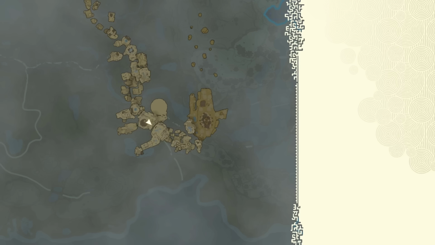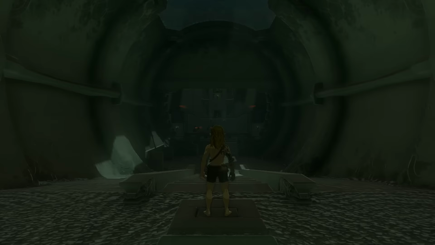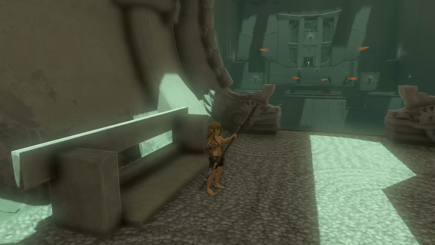Man, I don't know how much more of this is left. I think we made our way through a lot of it, but I don't know. What shrine is this? The shrine imprisons and purifies. Okay, so I gotta fight a bunch of dudes. Proven ground short circuit. What does that mean, short circuit? Means I have a couple sticks, and I'm probably going to... I don't know. We'll find out. My defense is actually up, so that's good news.